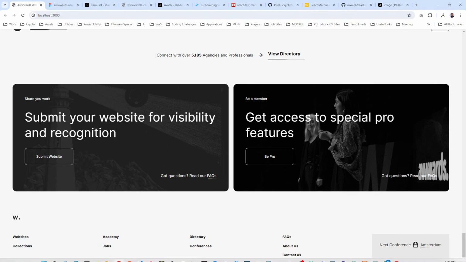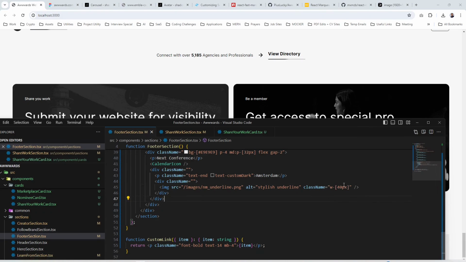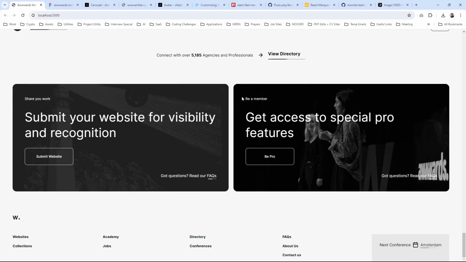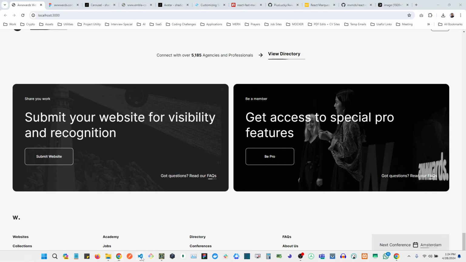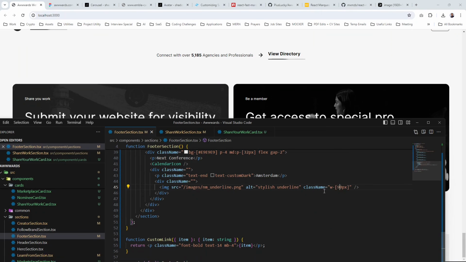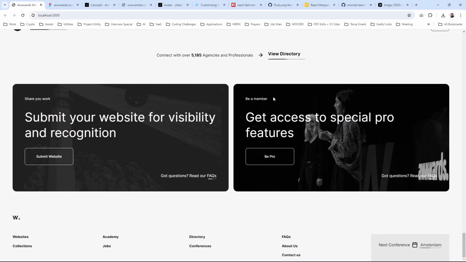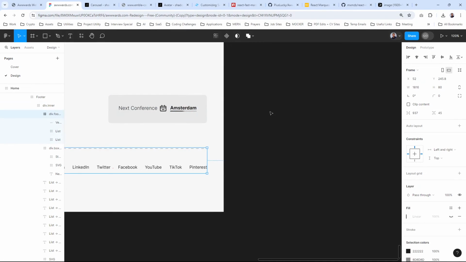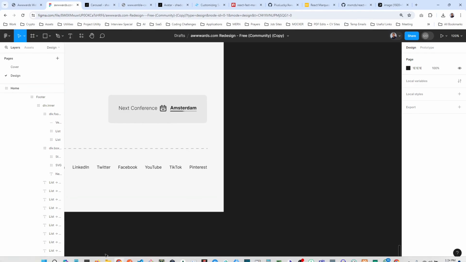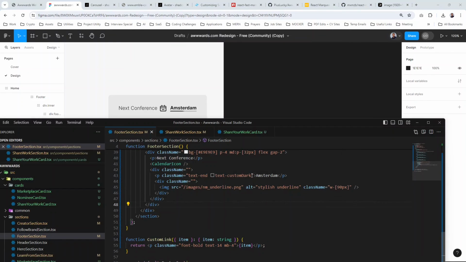Let's see how good that would be. Let's do 70. And I'm just going to do 90. Very good. So now we need to make sure that Amsterdam is bold.